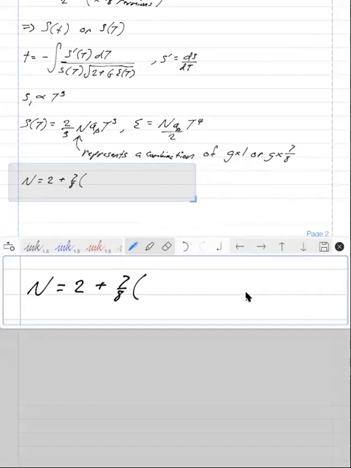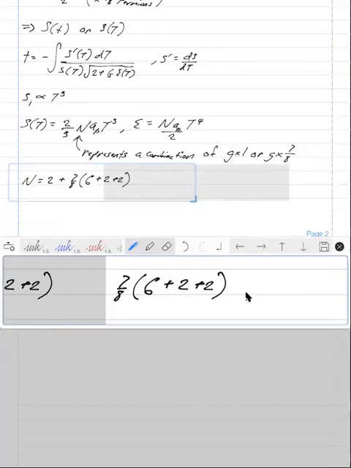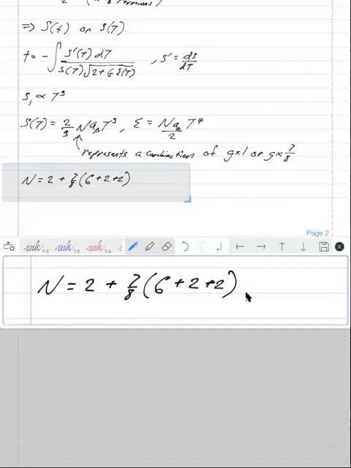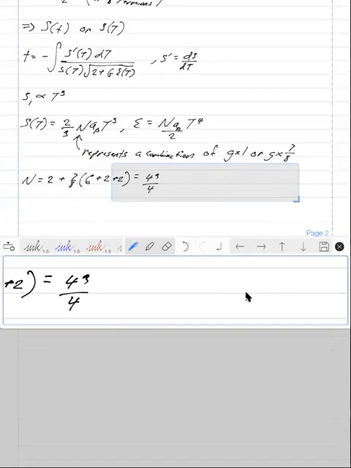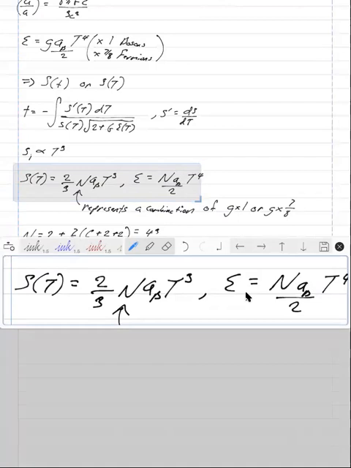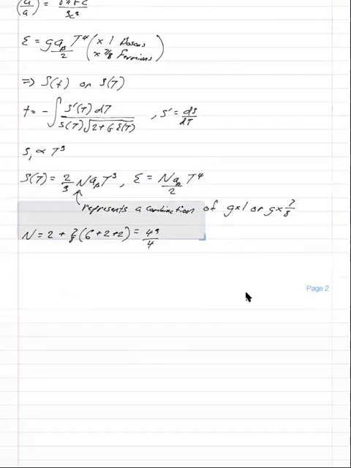There's going to be a 6 because there are 3 neutrino species, and then there's the anti-neutrino for each species. Then there's 2, then for the electron, there's upspin and downspin. So 2 is the degeneracy for electrons, and then 2 for the positrons. And when we simplify this, this equals 43 over 4. So the entropy of the entire system, if all of them are relativistic and all of them are interacting, will be this, except where N is 43 over 4.